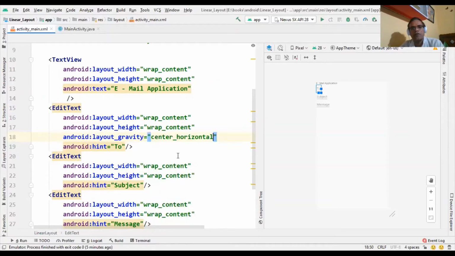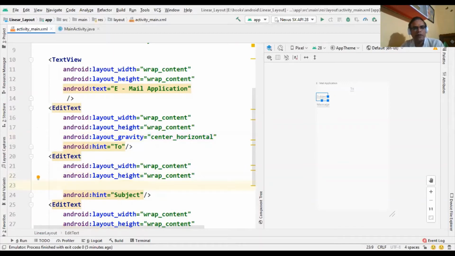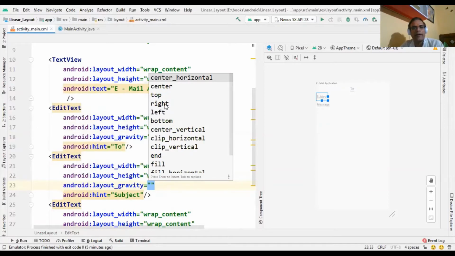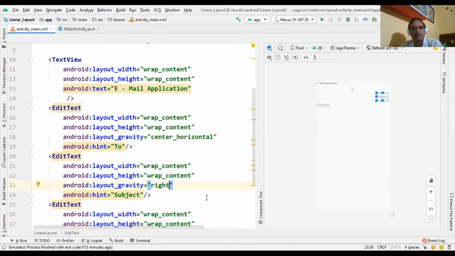So now it is placed at the center of the screen. Suppose we want to place this control on the right-hand side, again we can use layout gravity and right. So this is the use of layout gravity. Through it you can place a child view within its parent.